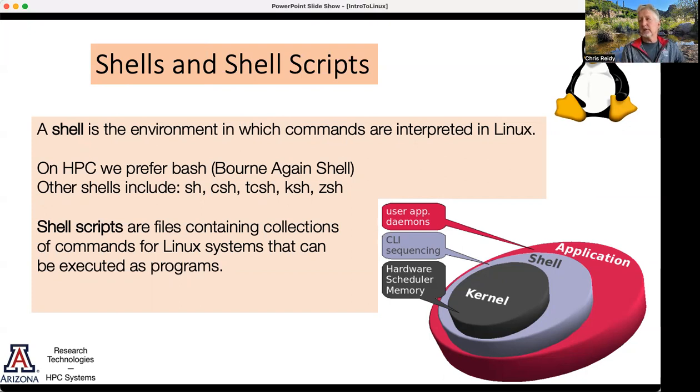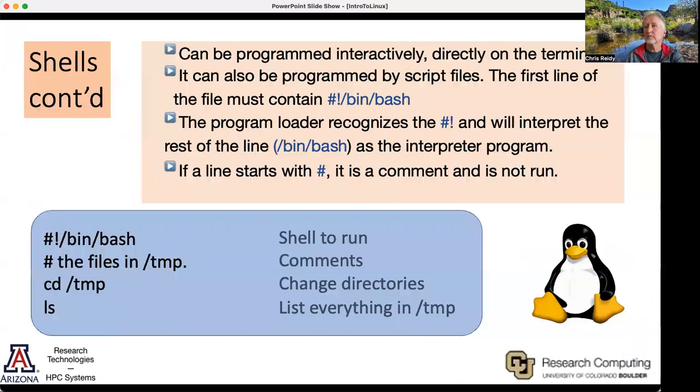For a shell, there are different ones, and this is open source. There are different ways of doing things. The one that we recommend and really strongly prefer is Bash. There are other shells that people like to use. When you're running Slurm scripts, they should be, or I think actually need to be, in Bash. So that's the one that we really want you to use.